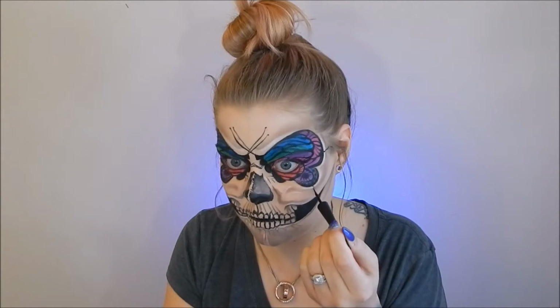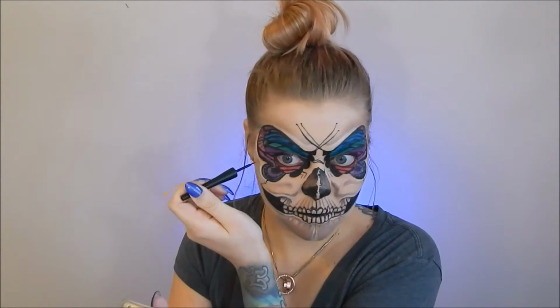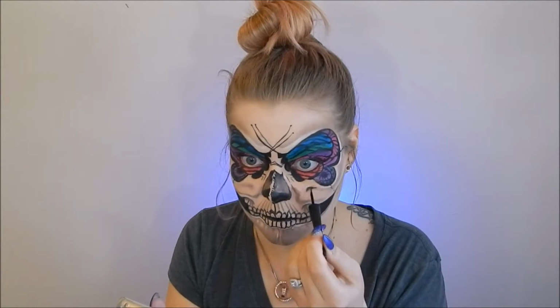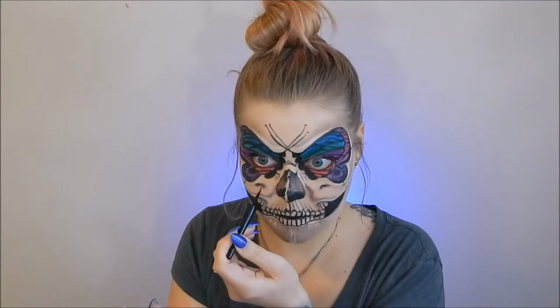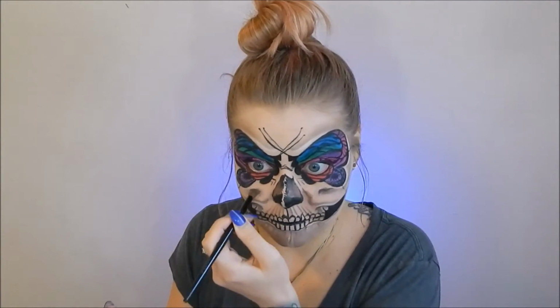And here I am using that liquid liner again to just add some cracks in the skull. This worked really well for that. It was really easy to do. And then I decided to use some of the liquid liner just for some of the shading that I saw on the original picture that was really, really dark. I just went ahead and used the liquid liner for that as well.